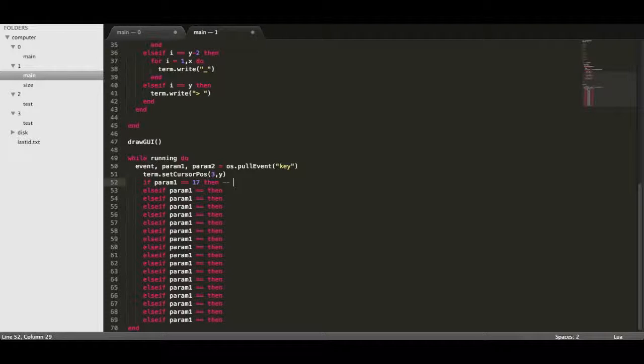So this one will be W, A, S, D, Q, Z, R, F, C, T. We've wrote too many here.